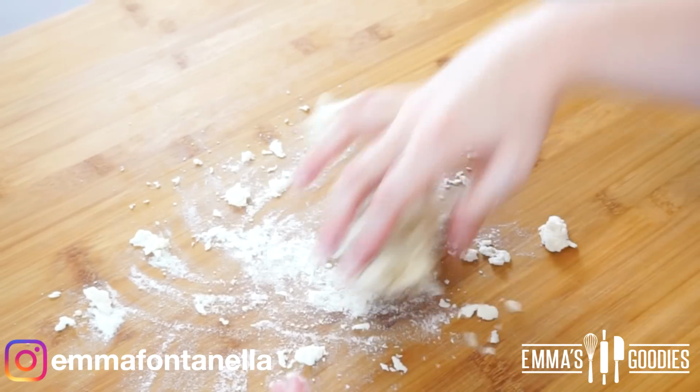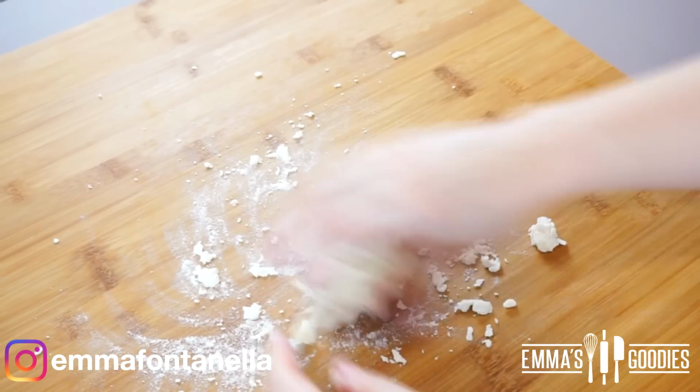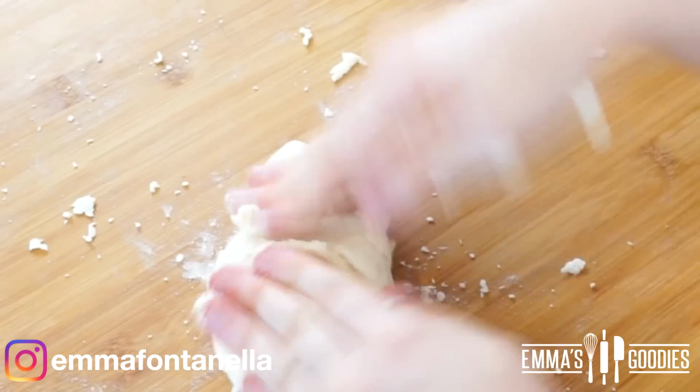As you bring the dough together, you'll notice this isn't a lot of dough. Promise you, it's gonna work though. Make sure you collect all the flour, and you need this for a good minute.